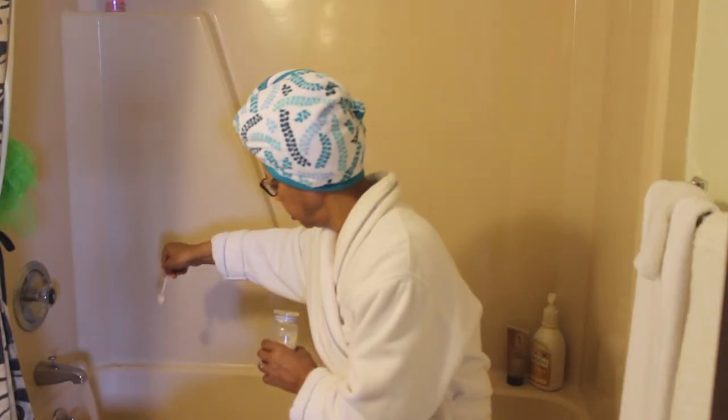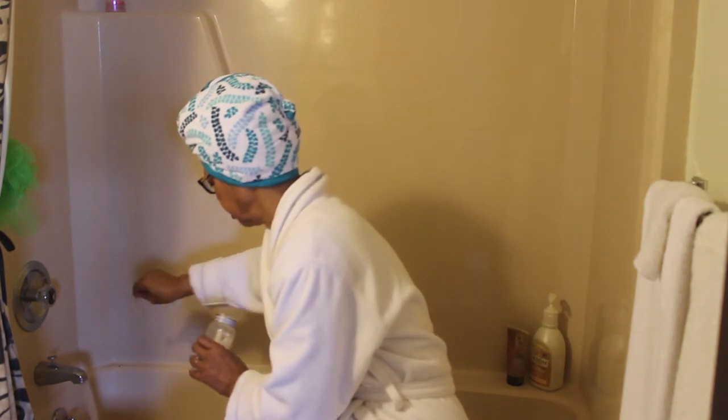Once the facial is done, I'll treat myself to a long, hot bath. I'll light a candle, sprinkle in some stress-relieving, muscle-relaxing bath salts, and soak for about 15 or 20 minutes. Sometimes, I'll even use a body scrub. Like today, I use the Teodora Rainforest at Dawn Nourishing Body Polish, and it really leaves my skin feeling so soft and smooth. It gets rid of all that dead dry skin, just sloughs it right off, and your body just feels so silky smooth.